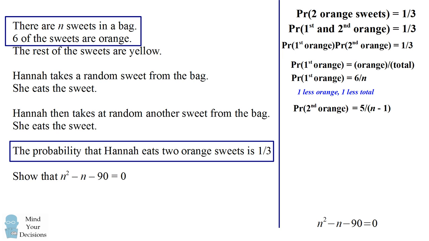What if you didn't know all this? What if you just said alright, n squared minus n minus 90 equals zero? Let's say we wanted to check our work that this actually works. So we factor this into n minus 10 times n plus 9 equals zero, which means n is either equal to 10 or minus 9. We can't have minus 9 because the number of candies in the bag should be a positive number. So we have n equals 10.